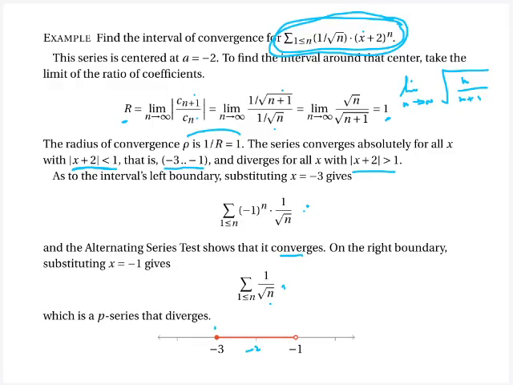Okay, so we have the summary picture down here. Converges at one boundary point, diverges at the other. So any of the four things can happen. You can have darkened in both circles. You can have darkened in neither circle. You could have darkened in the left but not the right. And you could have darkened in the right but not the left. All four things can happen. There are series for which any of the four could occur.